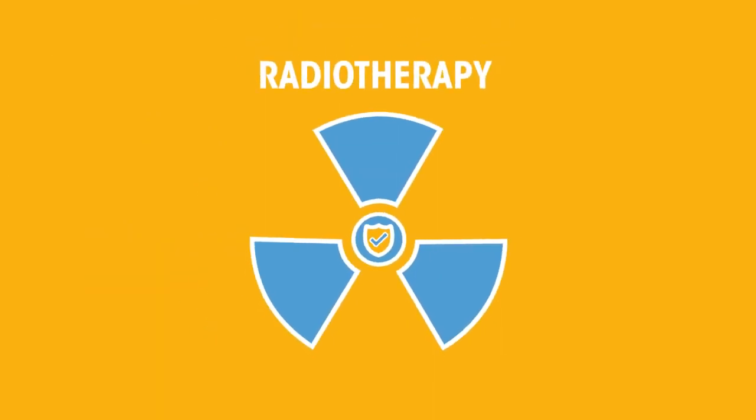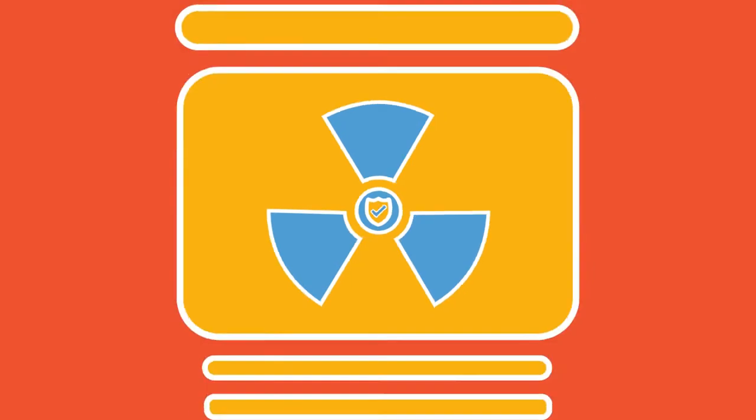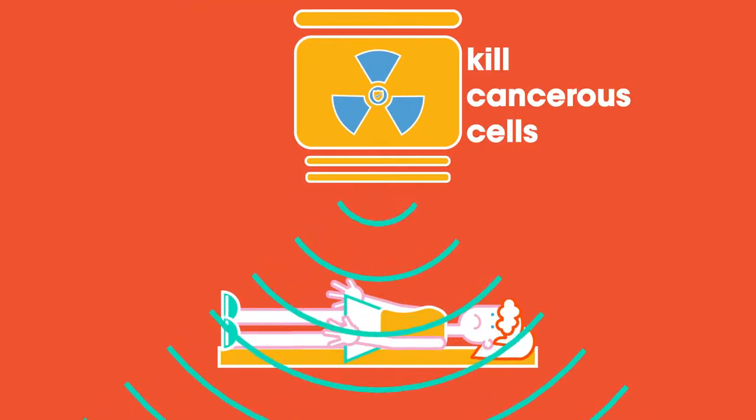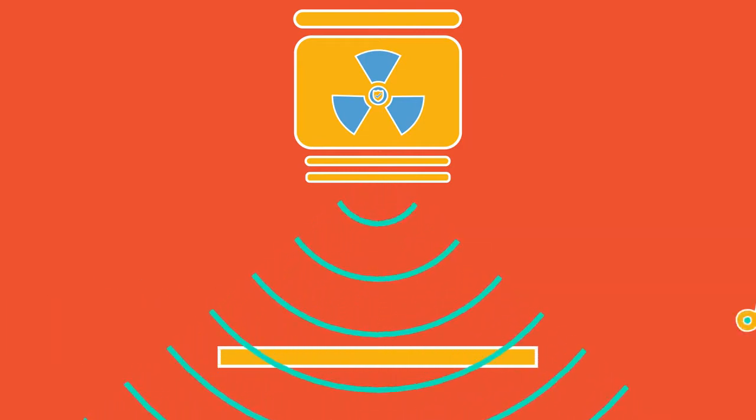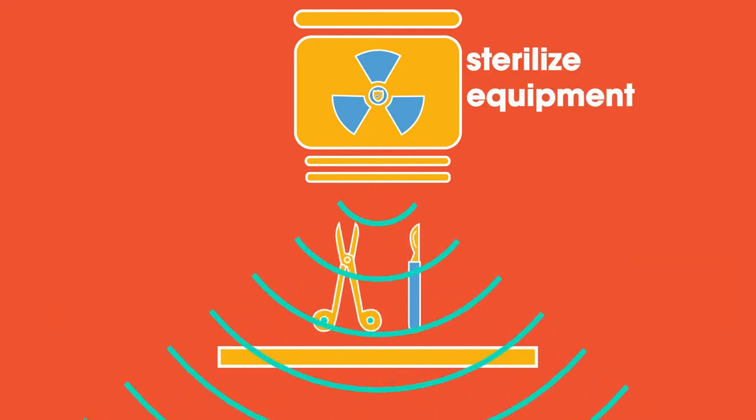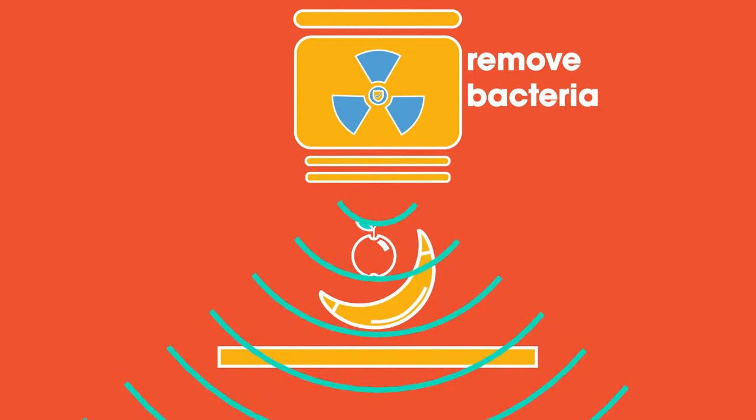Irradiation can sometimes be useful, particularly during cancer treatment. People are irradiated in an attempt to remove cancerous cells from their body. Irradiation is also used to sterilize surgical equipment or to remove bacteria from fruit in supermarkets. The objects don't become radioactive themselves and so are safe for use or consumption.